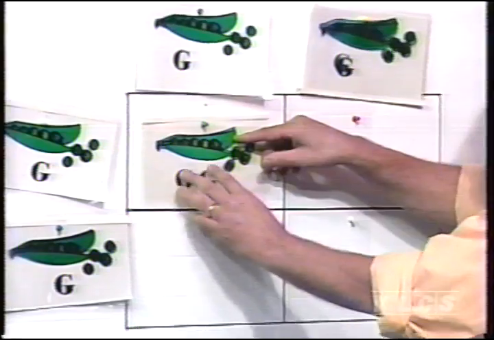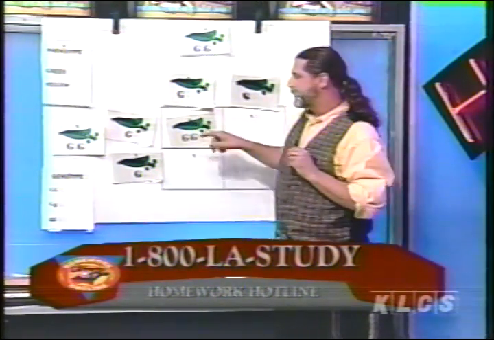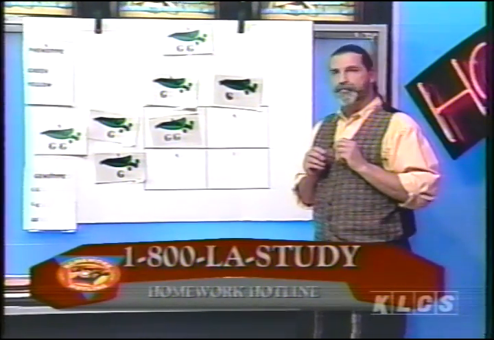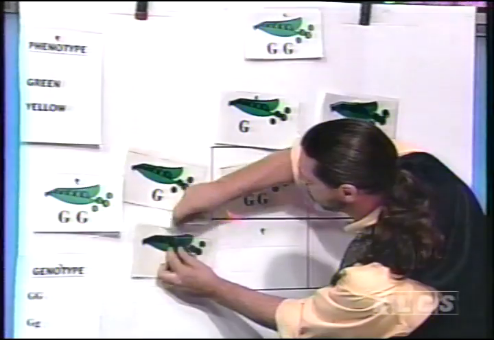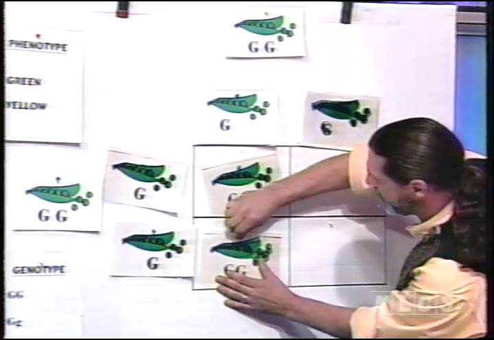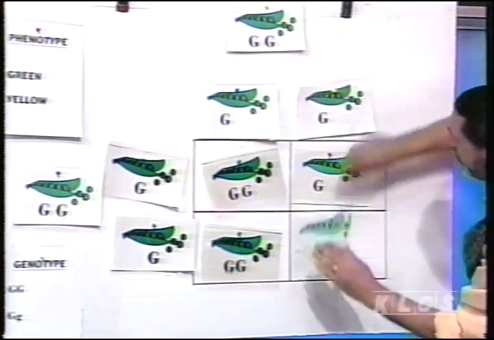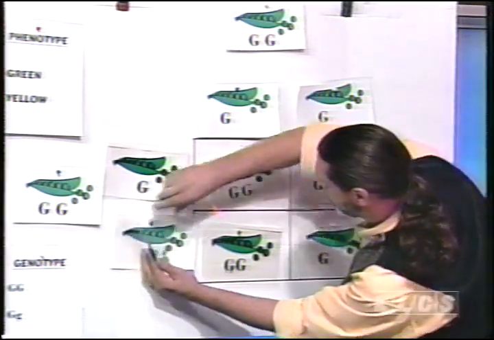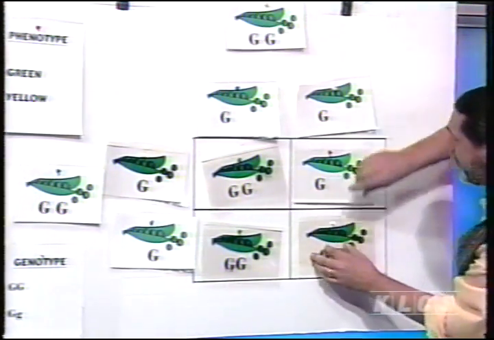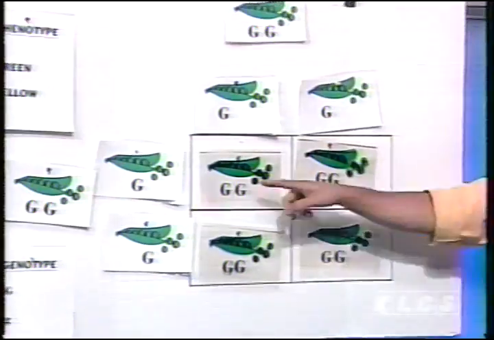This new individual now has a sex cell from the mother, a sex cell from the father, and the phenotype, the color that appears, is green. Okay? And we can do this 4 times for a purebred dominant plant. If we do this cross correctly, we end up with 4 plants, all identical, all purebred.